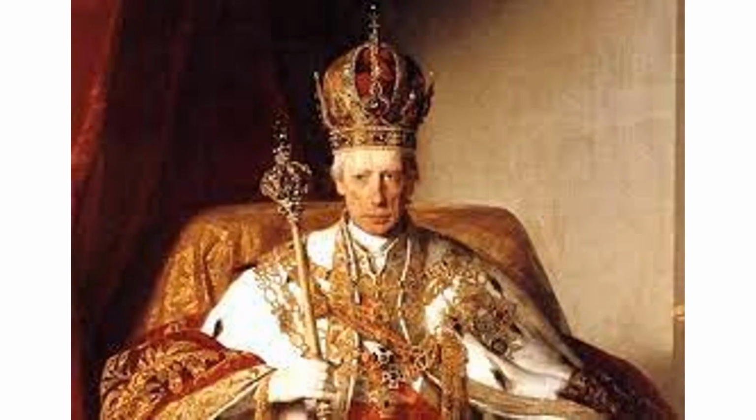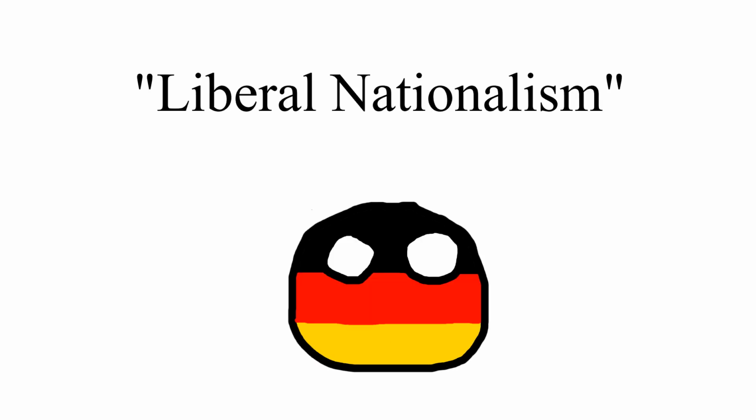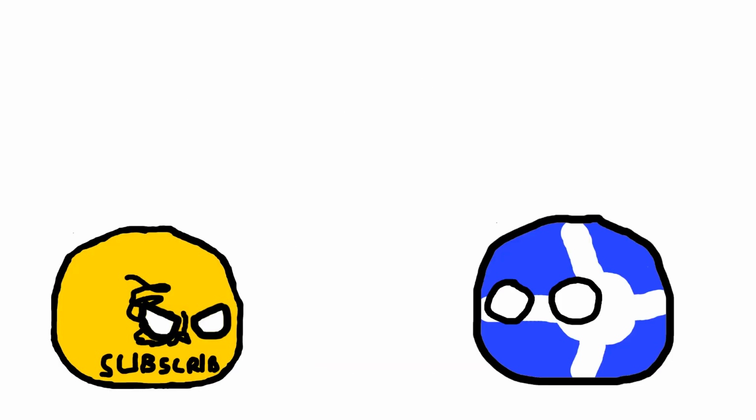In 1806, after the Holy Roman Emperor Francis II dissolved the Holy Roman Empire, the German states were free to do whatever. Enter liberal nationalism. Liberals? Ew, liberals! They're gonna take away my gun. Liberalism just refers to anyone who believes in democracy as a system. You don't mean... Oh, but I do. Anyways, German nationalists wanted to unite all Germans under one huge state.